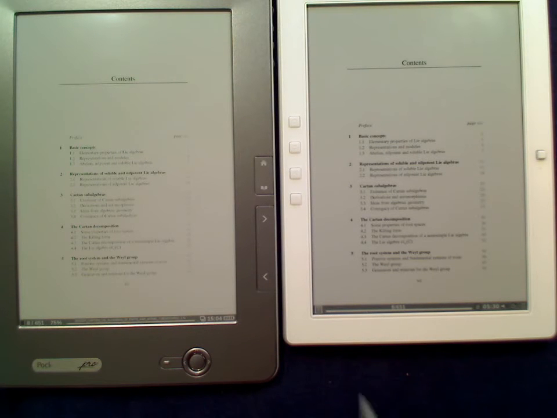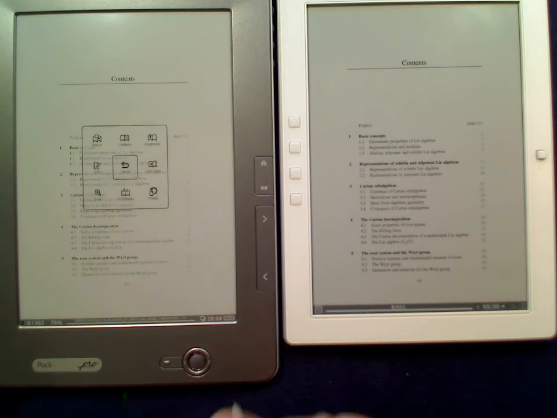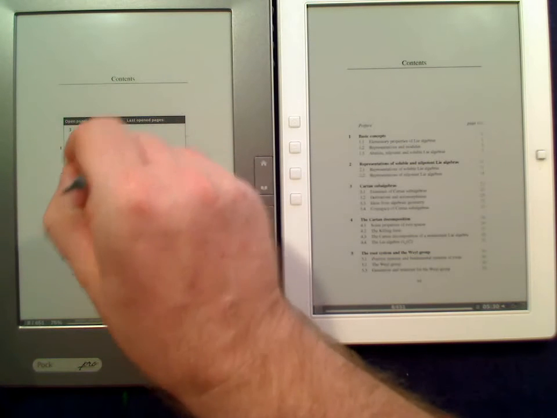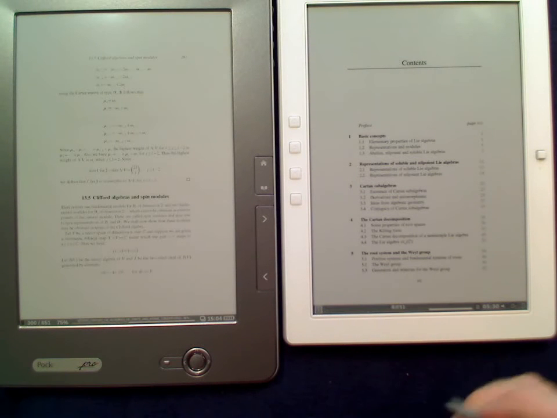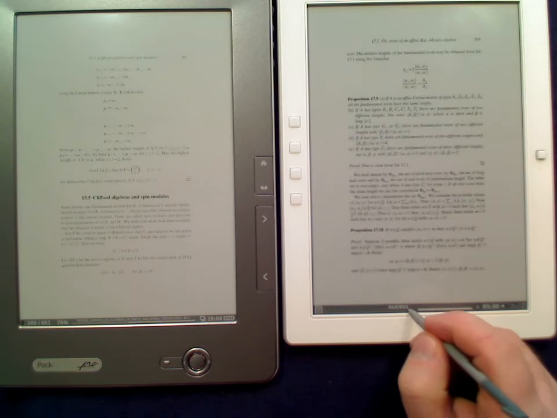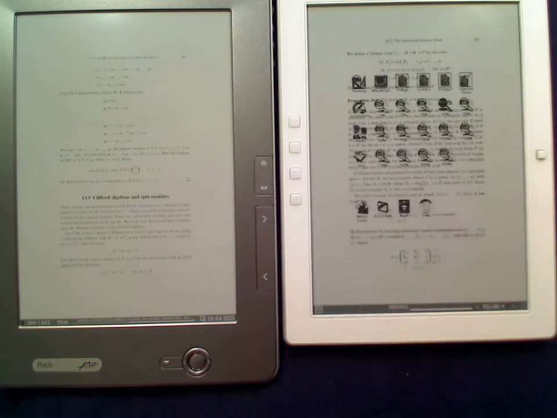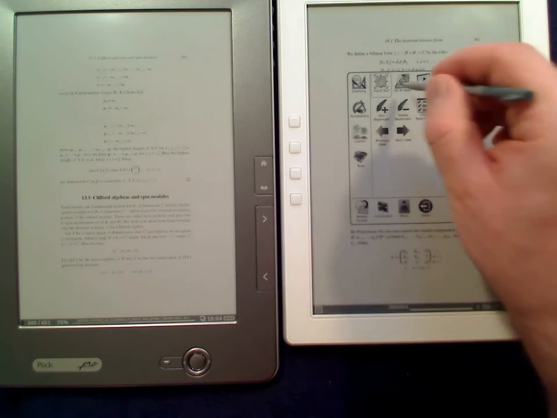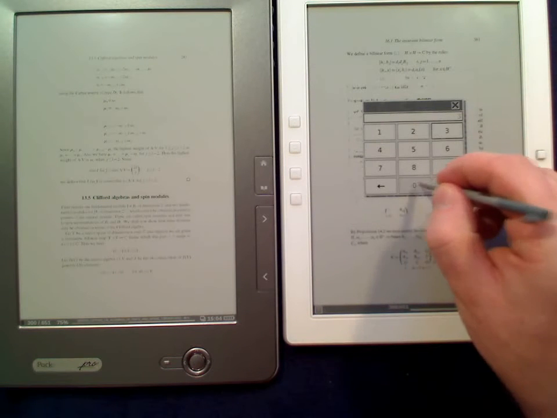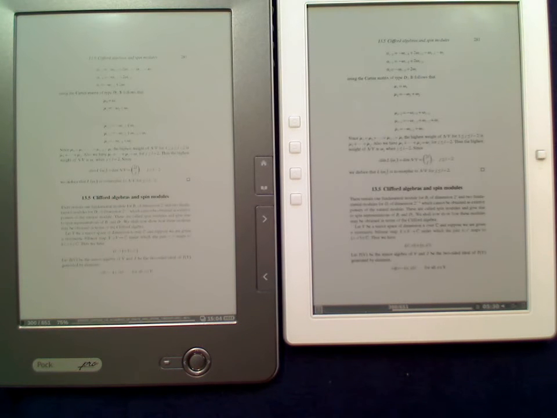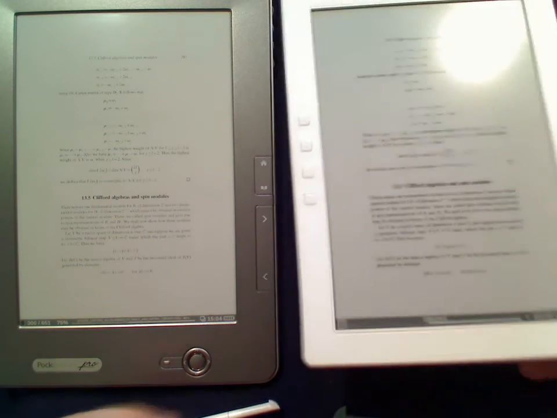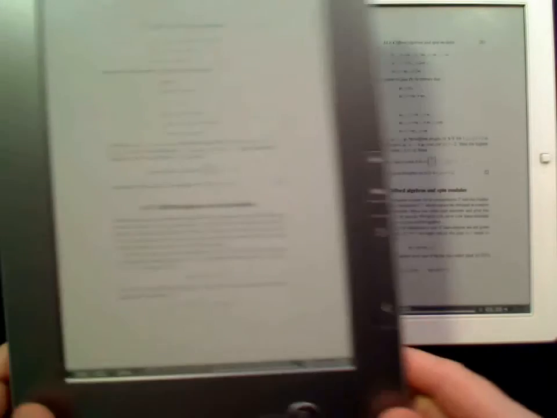Okay, let's go to the middle of the book. Let's say page 300. And here as well. That was a bit too much. There is, I think, a method to jump to a page as well. Okay, here we are. It's both kind of small at that zoom level, but here it's still, well, readable. Of course, my blurry webcam doesn't show that properly, but that's all I have for the moment.